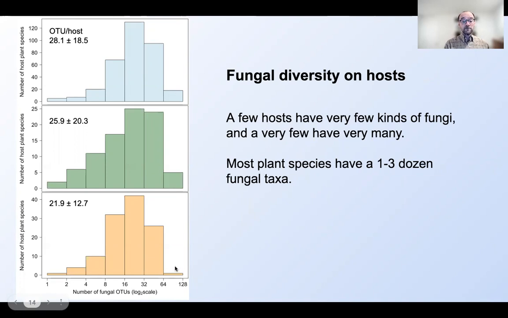A few host plant species are colonized by many, many kinds of fungi, but most of them are somewhere in the middle, between 1 and 3 dozen fungal taxa on a plant species. On average, it's around 2 dozen fungi per host species.